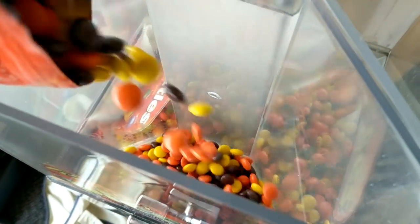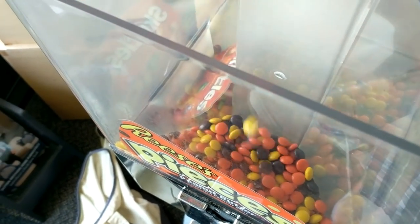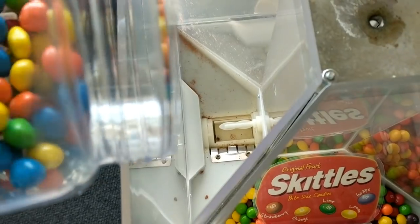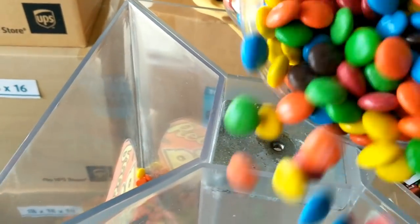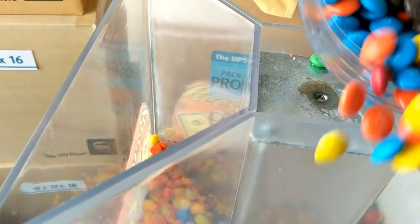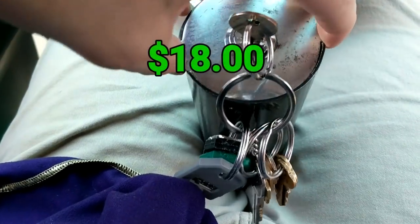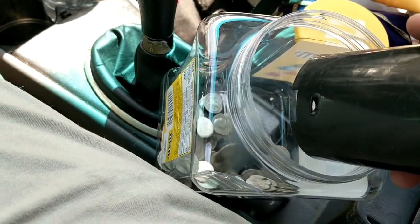Now we are at the next stop for the day — this is actually a UPS store. This one is on a three month cycle as well. This is probably my worst performing machine, or at least very close to my worst performing machine. I ended up filling up the candy, and you will see later that I do switch out the machine for a single head gumball machine. At the end of the day it's still a location, and sometimes locations can be hard to get. Opening up the coin bank, there ended up being a measly $18 for the three months it was sitting — very disappointing, so hopefully with the gumballs it'll perform better.